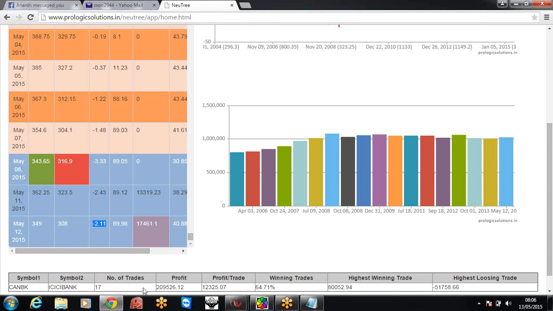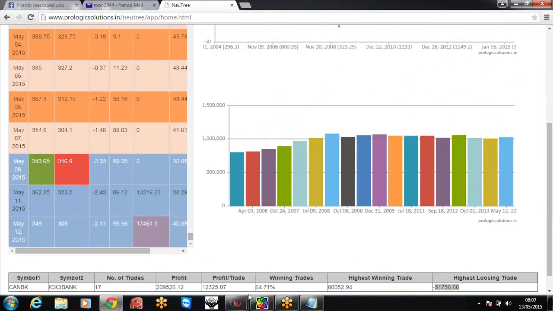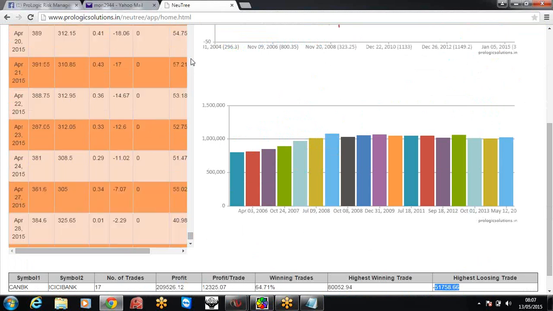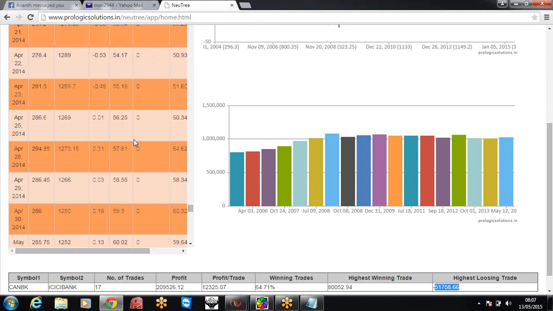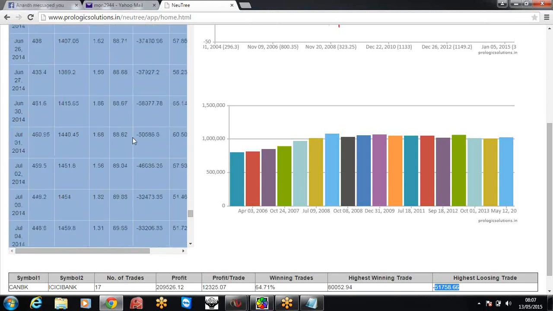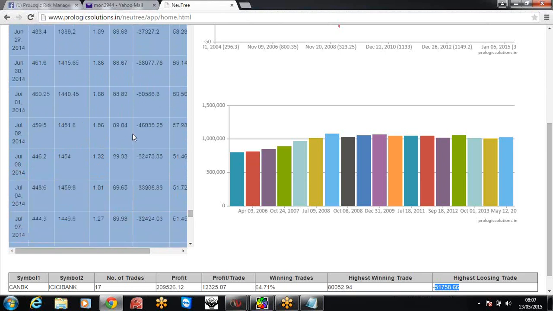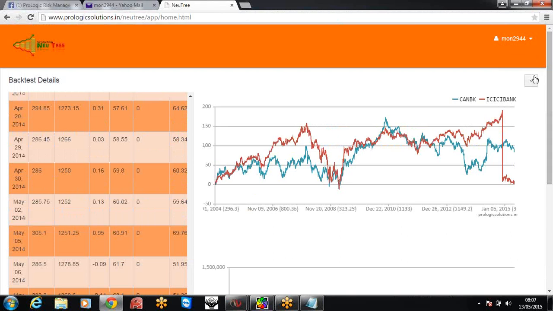And you can see the number of winning trades here, 17. Highest losing trade I already told you, it can be different because there was a split. During that split, the amount might have changed. And the number of winning trades might actually be more. When you see a loss call, it might not be at the end of the trade. It could have already given you some profit. So let's go to the next call.